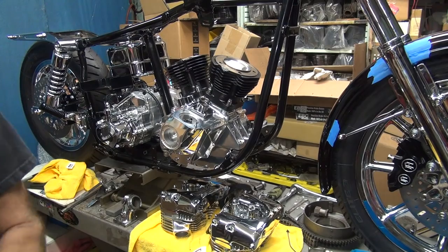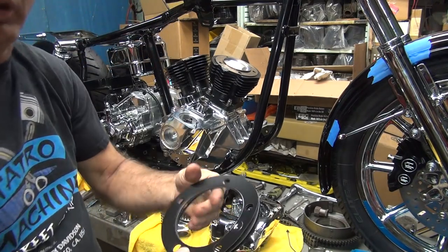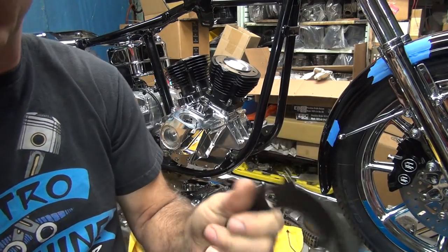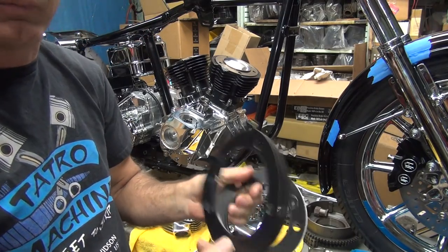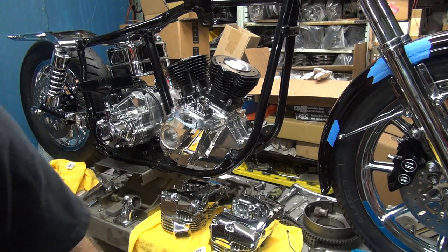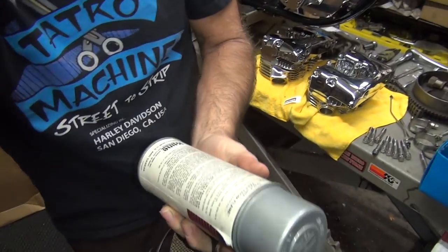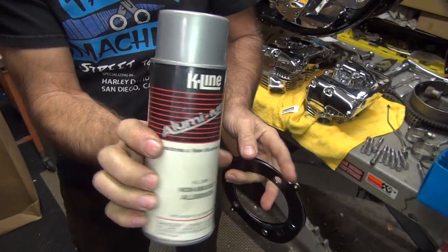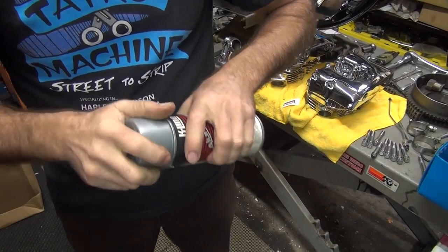Okay, so we're going to use the MLS head gaskets on this project. Right here, so you're supposed to put these on dry. Here's the other one. So I'm going to put them on dry right after I paint them. So I use my fancy paint right here. K-Line. I don't make this no more. But I got lots of it, so I don't care.